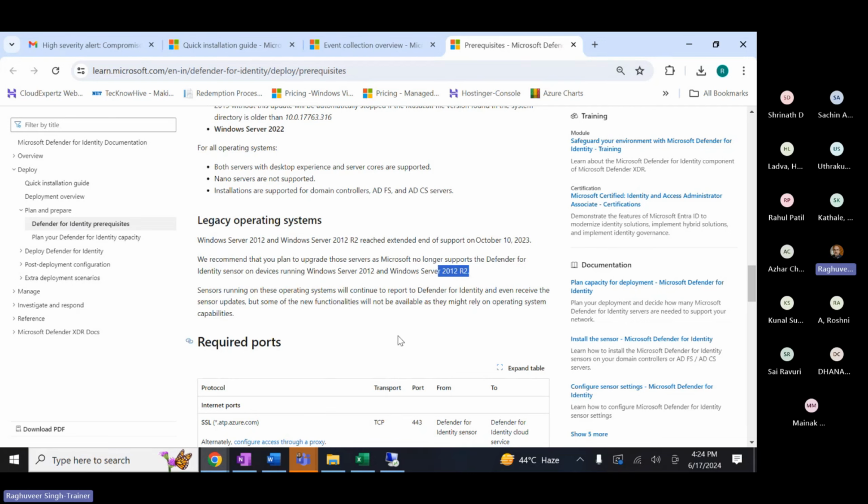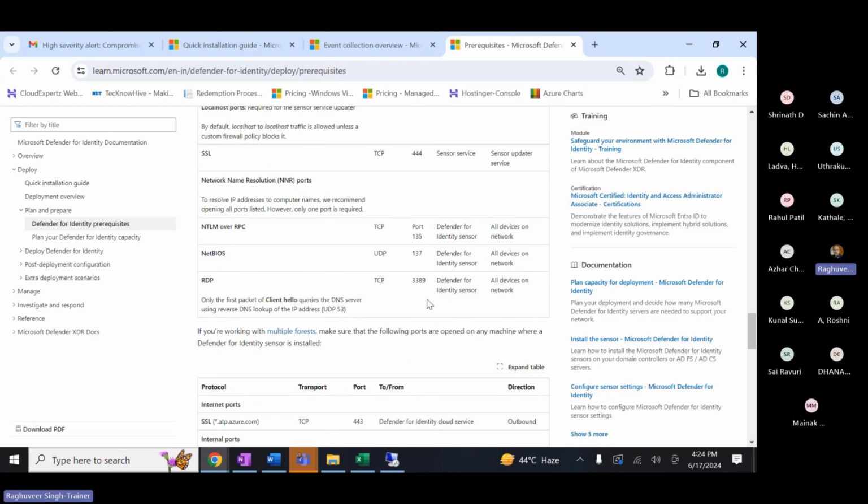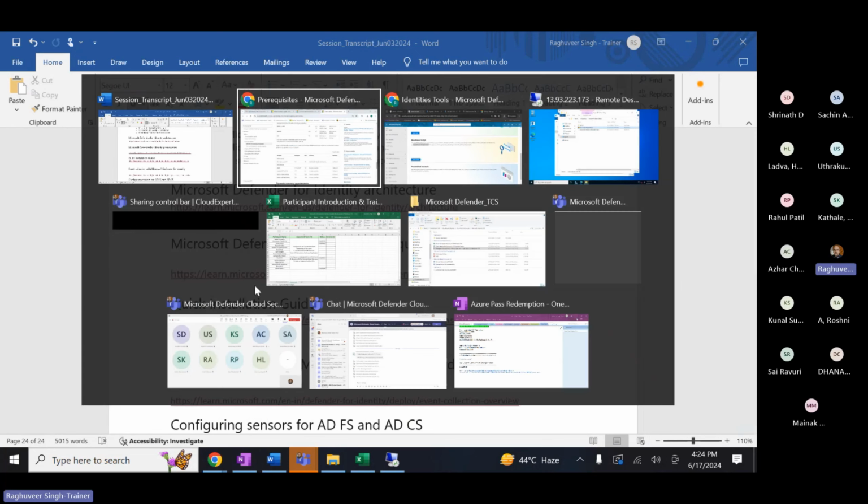Forget about 2008. They are not even talking about it. They're just saying that we don't support this anymore. So yes, it doesn't support. If you want to see the port perspective, TCP outbound to 443 should be open. And if they need the specific URL, then this is the URL, which is *.atp.azure.com. So from the VM where the sensor is deployed, communication to the internet on port 443 outbound to this URL must be configured. So it shows you the port and communication requirements also. That is where you don't need to remember things. You can always have reference to the documentation, right?